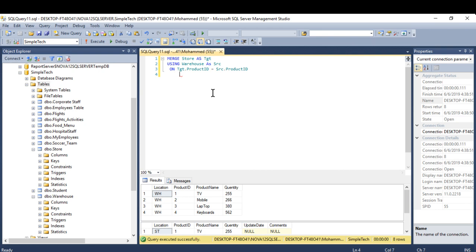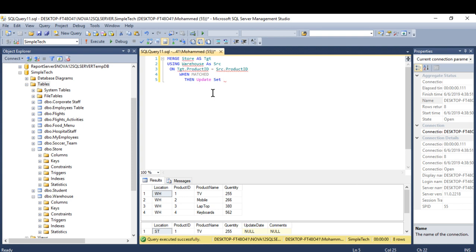Okay, I will add my condition: when matched, I need you to update, then update set.